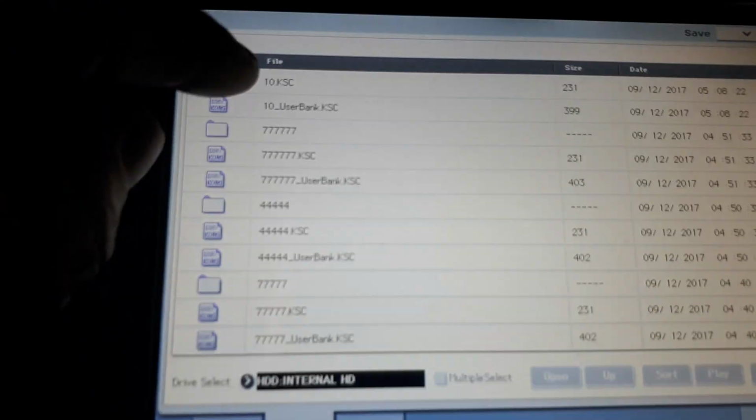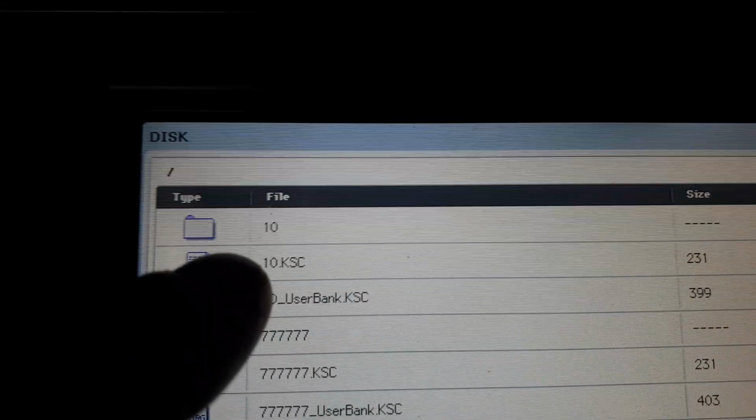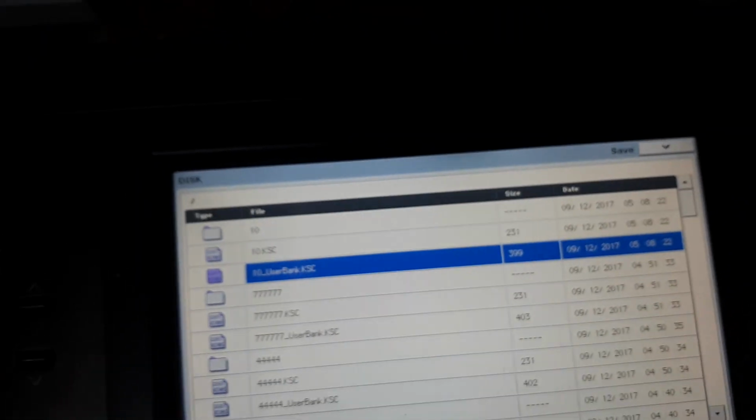Okay, so sorry, so here is the 10, right? There's 3 of them. We want to use this bottom one, because I think one is the sample, one is the program, and one is everything. That's what I think it is anyway. We've selected that.